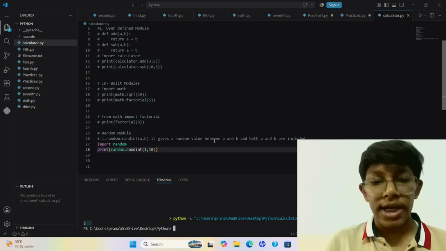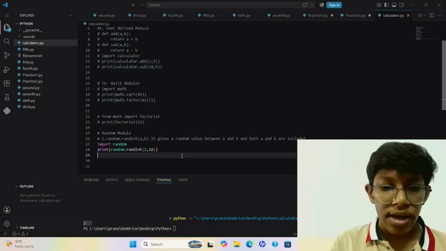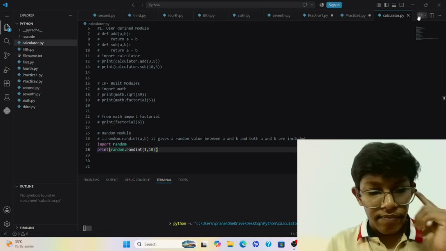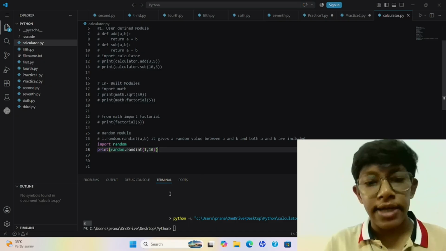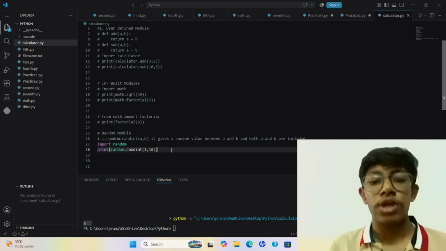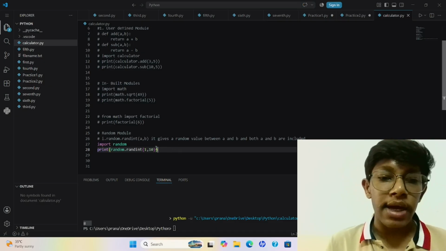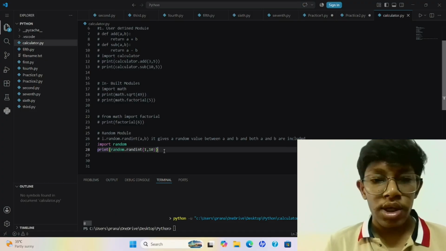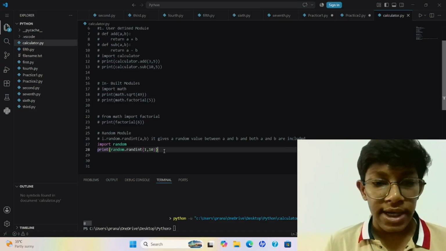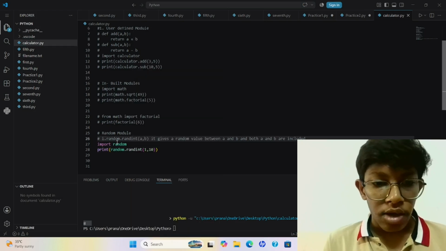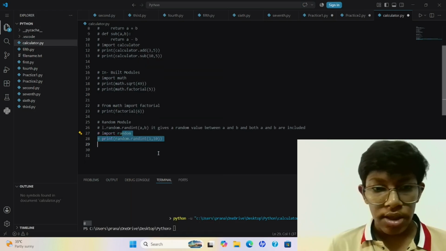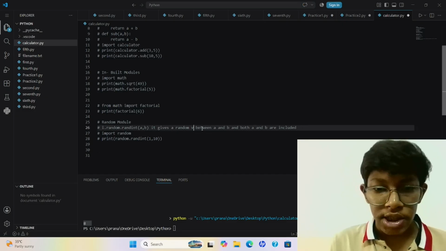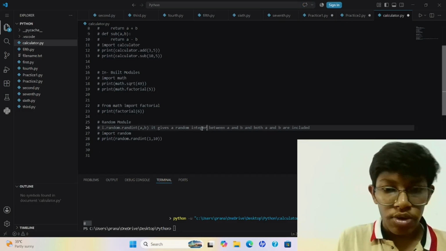If I again try to run, this time we get 8. So we are getting random values, and both a and b are included, meaning we can get both a and b also. So this was our random dot randint. I write random integer instead of value.